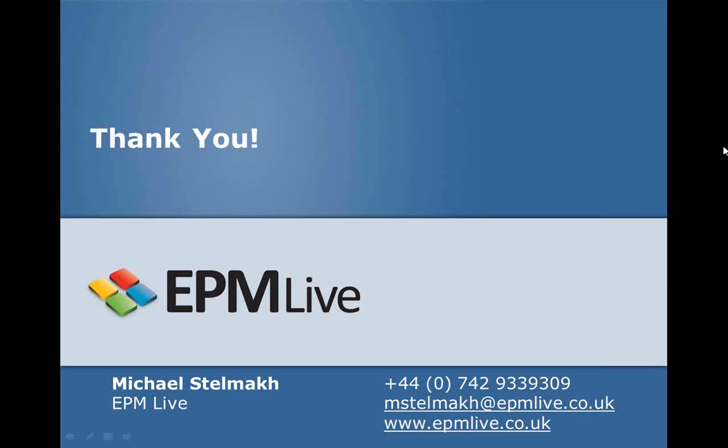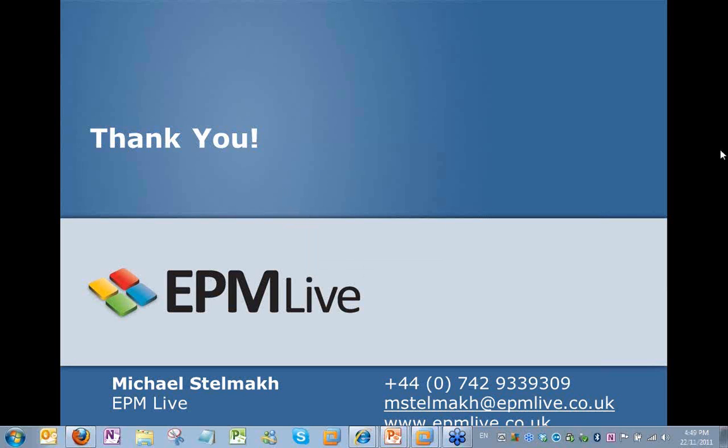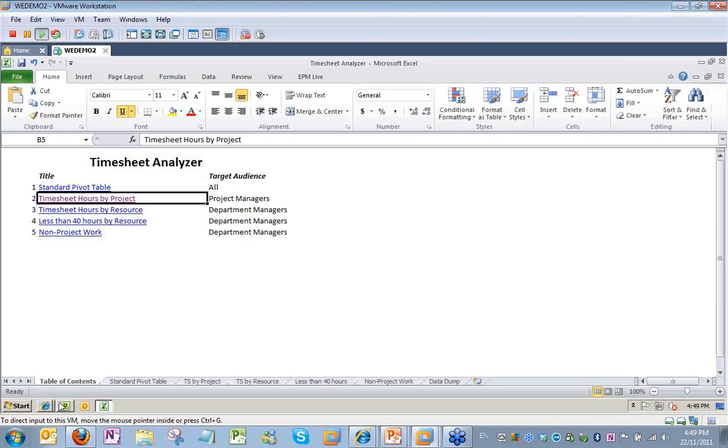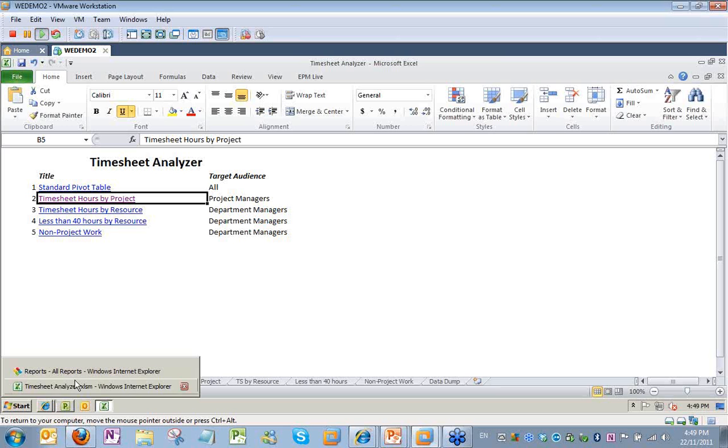All right, so the first question in the Q&A panel is, what category are the timesheet reports under in the available reports? Sure. It might depend on the version of the tool that you're currently on. But if you're on our latest build of the tool, I believe the category is going to be projects.